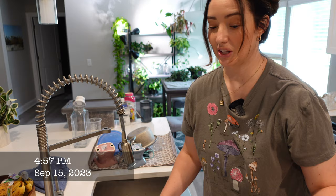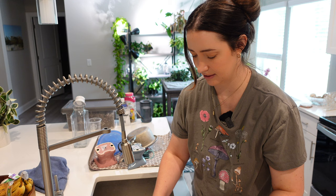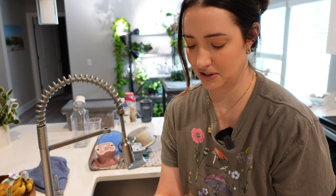I hate having stuff in the kitchen sink because I have the guest bathroom that I've taken over with plant stuff, but this little corner is easy to water and do plant stuff in the kitchen sink rather than trying to go back and forth. But I know he doesn't like plant stuff in the kitchen area, which I can understand. So yeah, I try not to do this stuff when he's home.